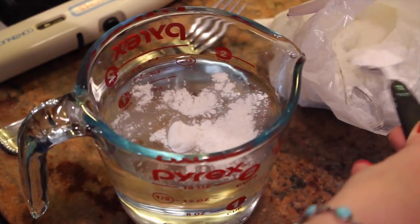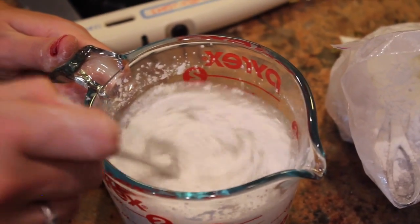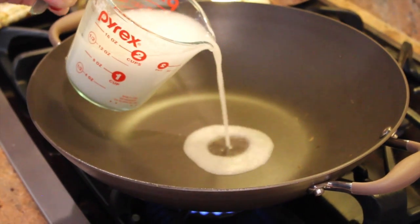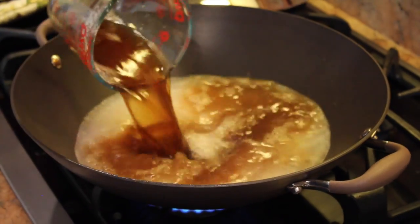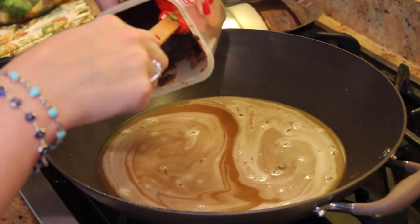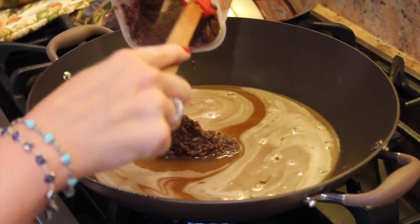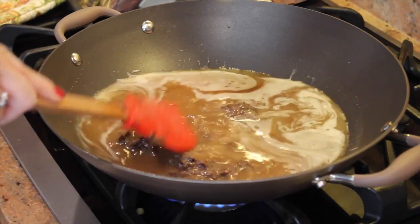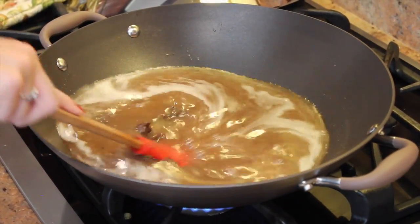Next. Okay, now we're gonna make our slurry just like Adam did before. Put your slurry straight in the pan. Add 2 cups of stock. And stir together. Add in the black bean paste. Once it's completely combined with the liquid, bring to a boil.